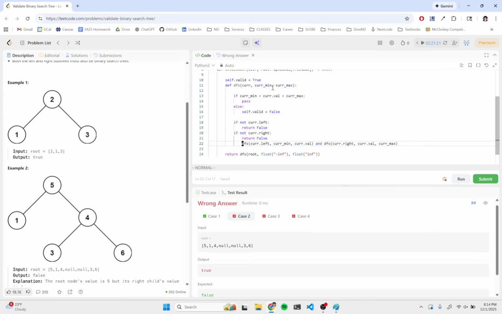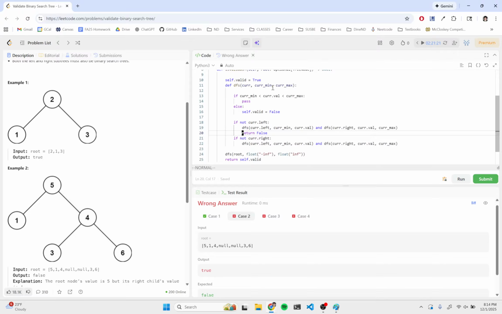But then I don't have to deal with all these nested returns, I think. I could just run this and then return valid.